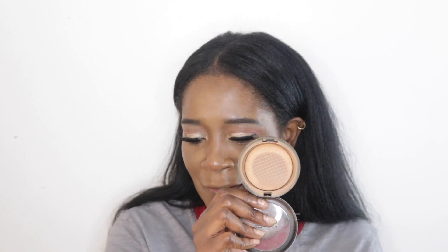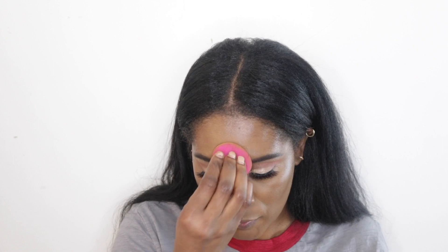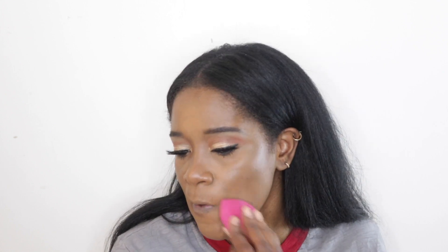I'm going in to powder my face using my MAC MSC in the shade Dark. Look — it's almost panned. This used to be my favorite powder ever and I repurchased it so many times. If you own this powder, you know what I'm talking about — it's so perfect. I don't know why I don't use it more often. It's never cakey, and although it's not glowy or shimmery, it just has this nice feel and look to it.